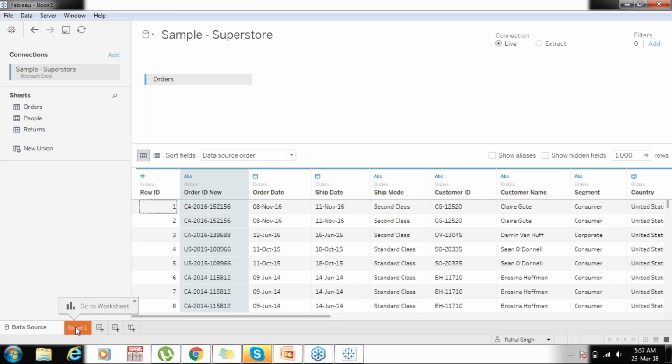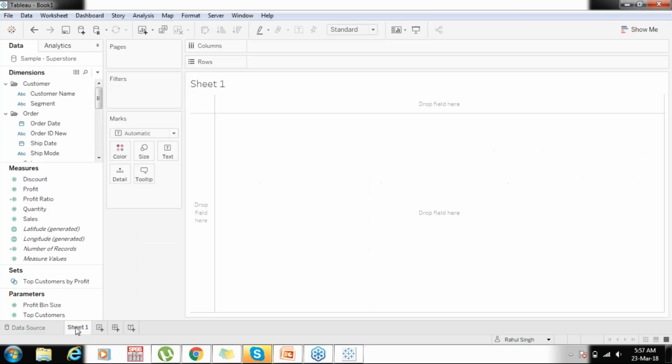Okay, so let's go to the sheet tab and see what options we have in it. Once you click on the sheet tab, your workspace would be somewhat like this. This complete workspace is divided into multiple parts.